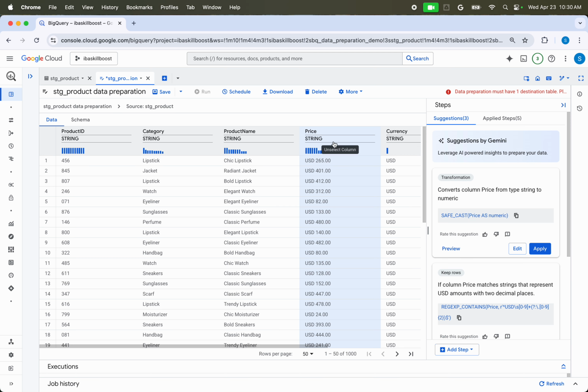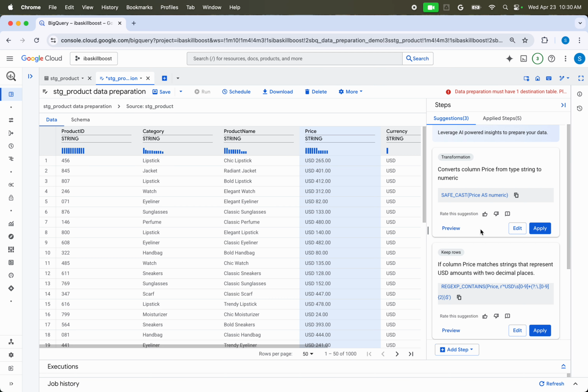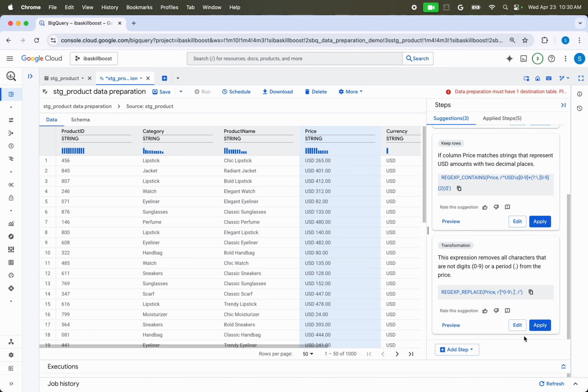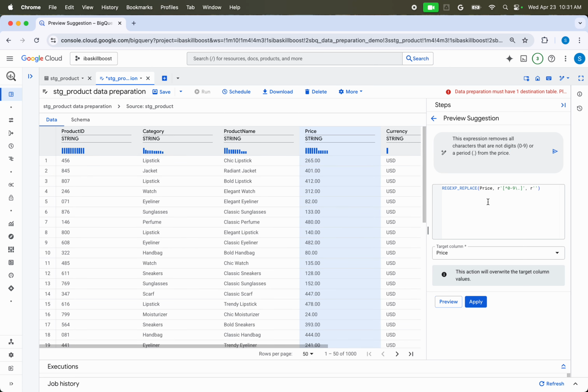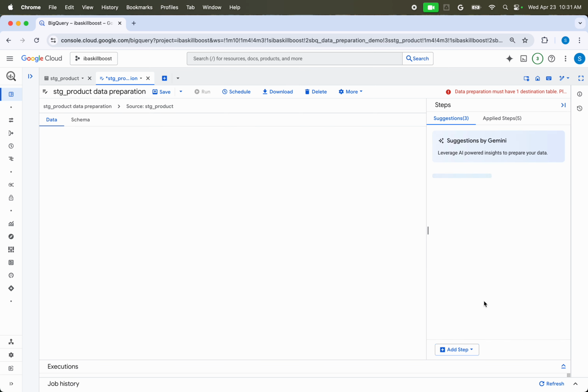Can do the same thing to get the amount from the price, or you can just check the recommendations. This one seems really cool and relevant to what we're trying to achieve. Let's edit it and see what it looks like. Perfect. Again, we only have the amount here. You can create a new column, call it amount, or just override the price column. I think it makes sense to override the price column.